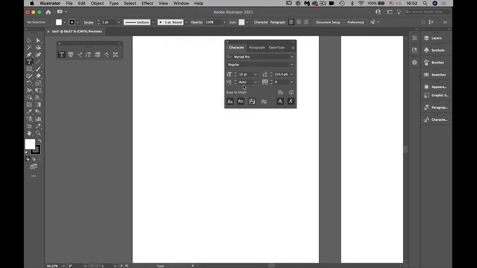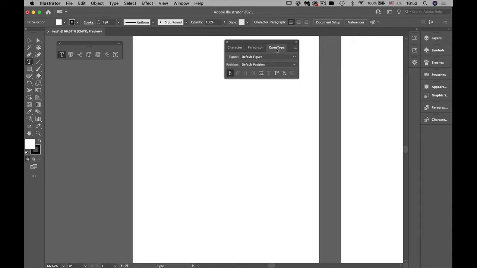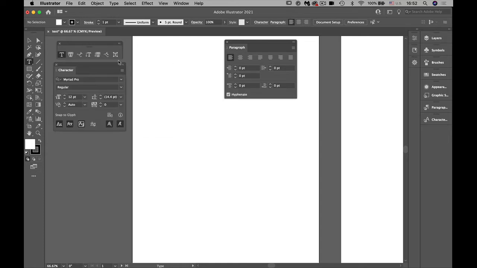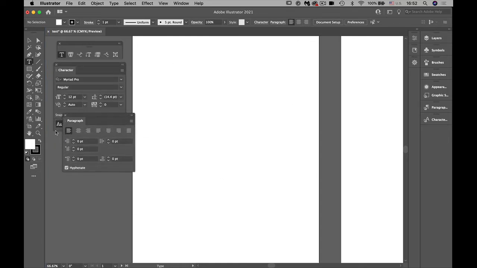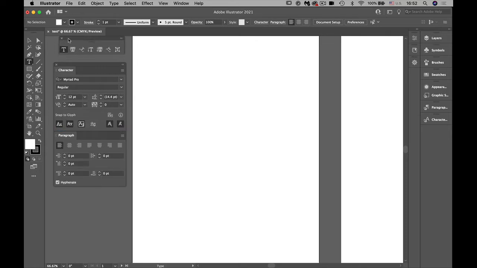So I'm going to click character, and look what I have here. Character, paragraph, and OpenType technology. You might not have a lot of questions about OpenType because you're not sure which kind of format or platform you're going to use, and sometimes in Windows the OpenType is not so compatible, so we're not going to look at that. So I'm going to go back here and close that. But now I'm going to click character and then the paragraph over here. I can find it also in the drop down menu or under the properties. So it doesn't matter where you see it.